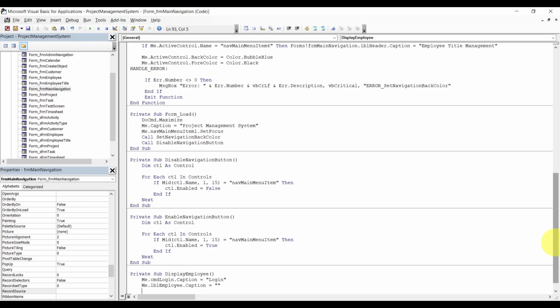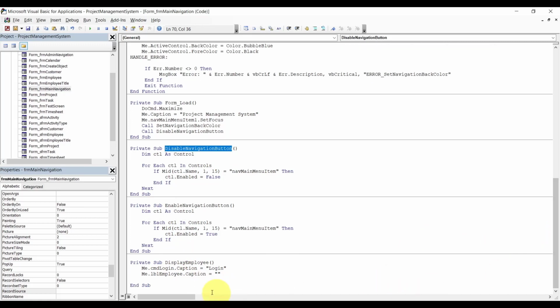We also want to disable navigation, so I'm going to copy that, scroll down just a tad here, and then say call. So we want to disable that. That's the first thing.